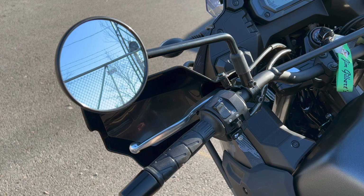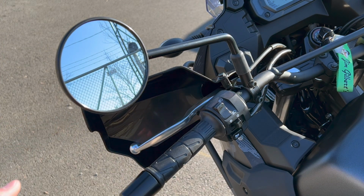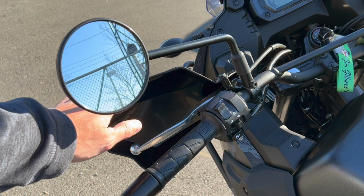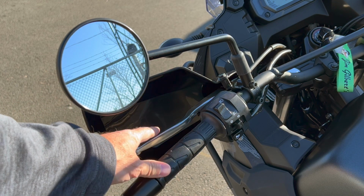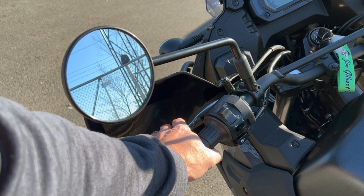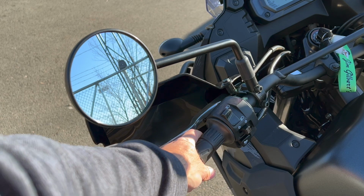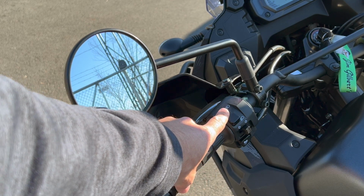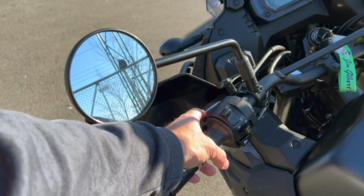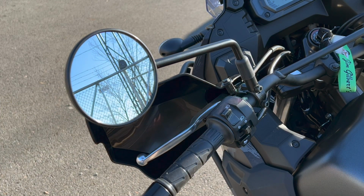Before we move on to luggage, I just want to show you what comes here. You've got these hand guards here, which are really, really good. If you're following someone down a gravel road, gravel can shoot up and that can really ruin your weekend. So having something like this not just keeps you warmer, but it also does really protect you on poor road surfaces. You don't have a slipper and assist clutch, so you have a traditional feeling clutch, a real natural feel, you know, it's got some stiffness to it, but it's not at all heavy. And then you have typical Kawasaki controls, high beam, low beam, signal lights, horn there, and you've got a little trigger down here for the flash to pass, which turns your high beam on for just a second.